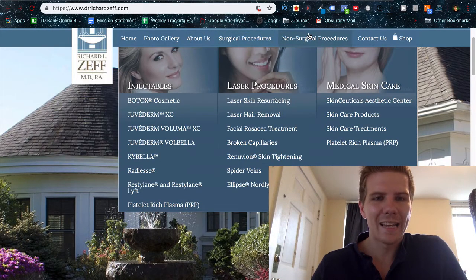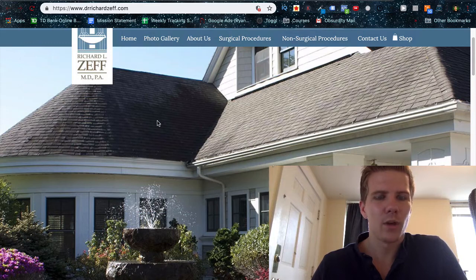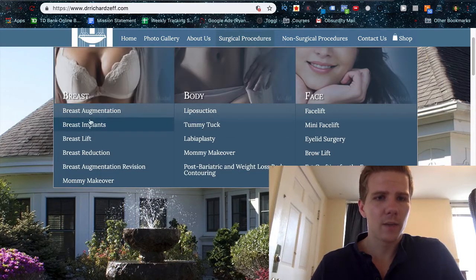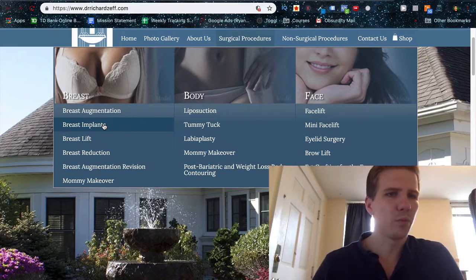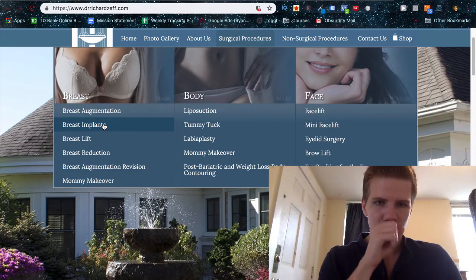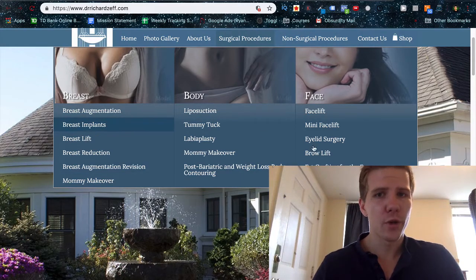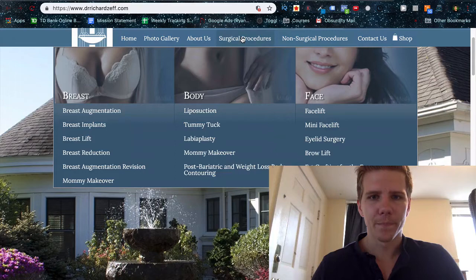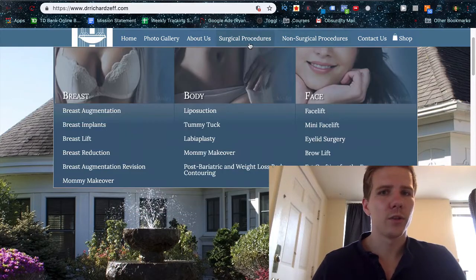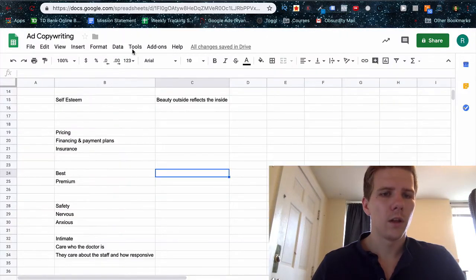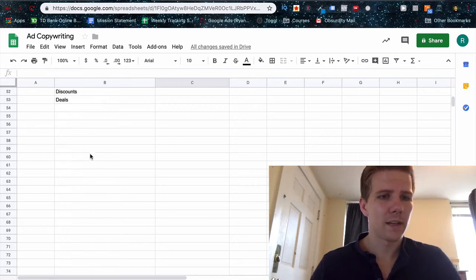Also, before writing any ads, it helps to understand the industry that you're in and the terminology that's being used. So understanding how these things differentiate is really important, because this is going to help you to split up ad groups into separate components that you can write ads specific to each that makes sense. So the more you know, the better off you're going to be. So people care if it's surgical or non-surgical. So that could be something that you could write down here as well.